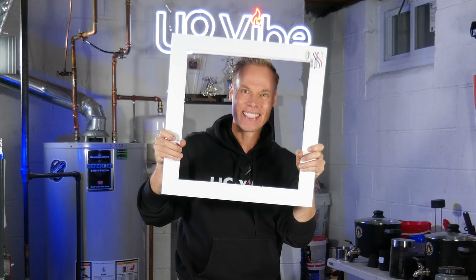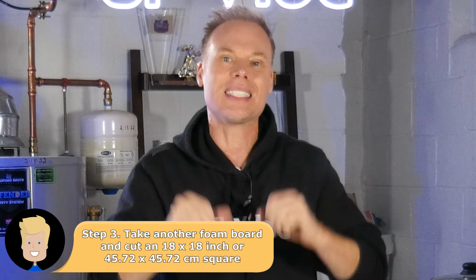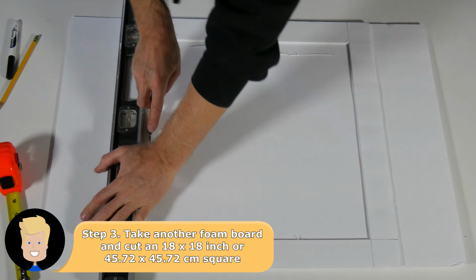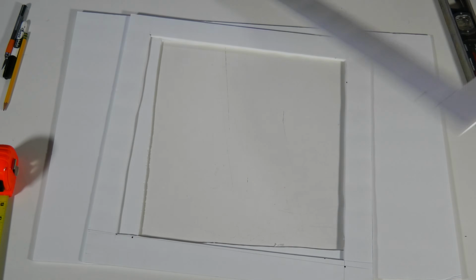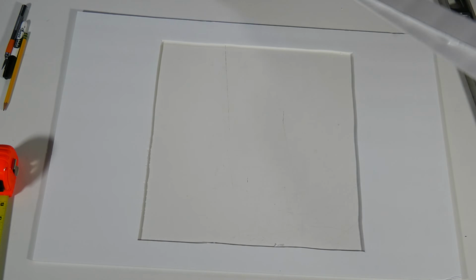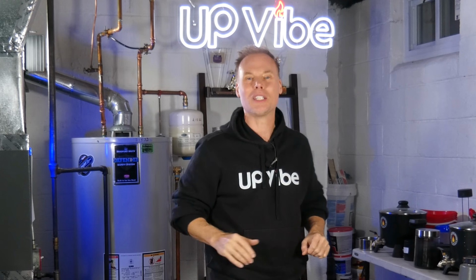Now that those are done, we are going to set one of those 20 by 20 inch frames aside and grab another foam board and place the other 20 by 20 inch frame in the middle. This is what it should look like. Now let's cut that out. Now we should have 2 20 by 20 inch frames and 1 foam board with an 18 by 18 inch section cut out. The other 2 remaining foam boards are still waiting to be used.